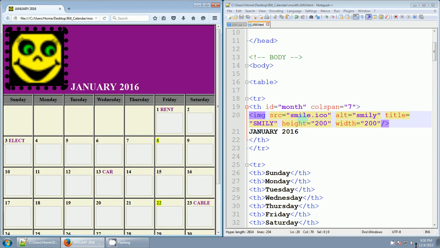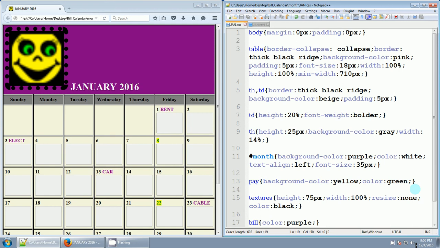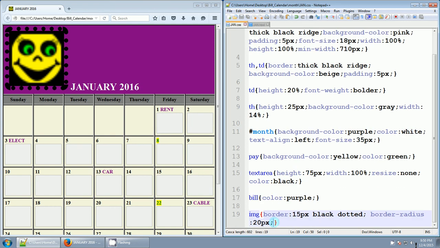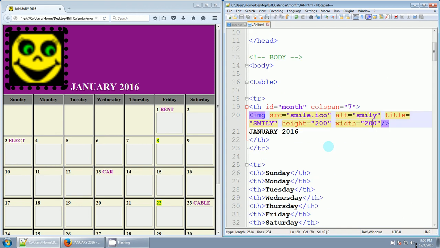Yeah, this might actually be better, unless you know that whatever your page is, you want all your images to be the same. If you know you want all your images to be the same, then you can go on ahead and put that height and width in the image style, and you won't have to type this over and over again in every image tag, height and width. But if you know you're going to have a variety of sizes of images in your page, then be exclusive to the image tag itself as far as what height and width you want to serve it up.